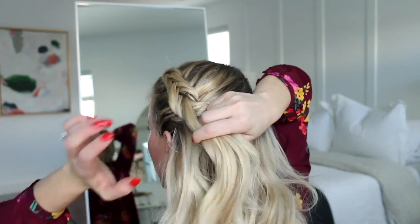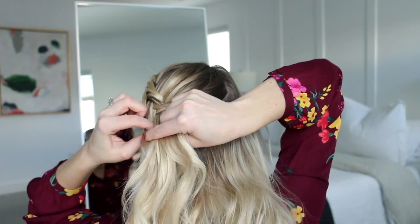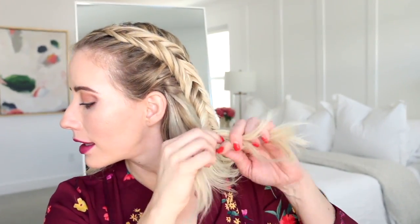From the back, you can see I'm continuing that deep side part and pulling in those new sections of hair all the way over. And once you reach right about here, go ahead and stop adding in new sections of hair and just finish off the braid with a regular fishtail.